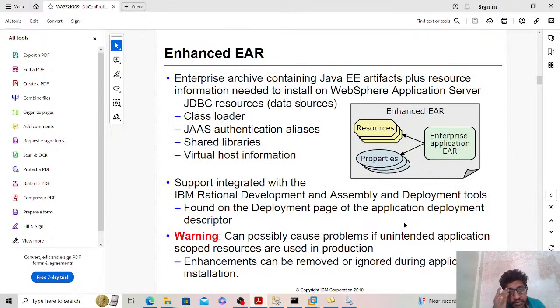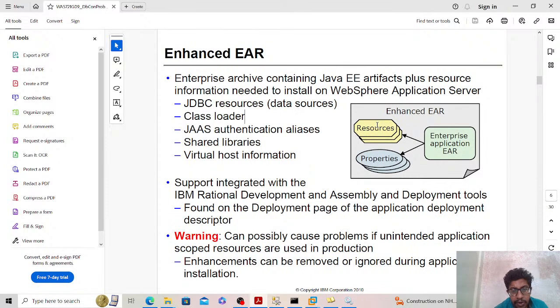Enhanced EAR file. EAR is nothing but Enterprise Archive. In that EAR, class files are there, authenticated shared libraries which host the JDBC data source, resources, properties, like that. The EAR consists of jar1, jar2, and WAR. Jar1 consists of application client modules, jar2 consists of application client dependent modules, and the WAR file is nothing but the web archive, in the context of JSP and servlet. And the resource consists of database files.